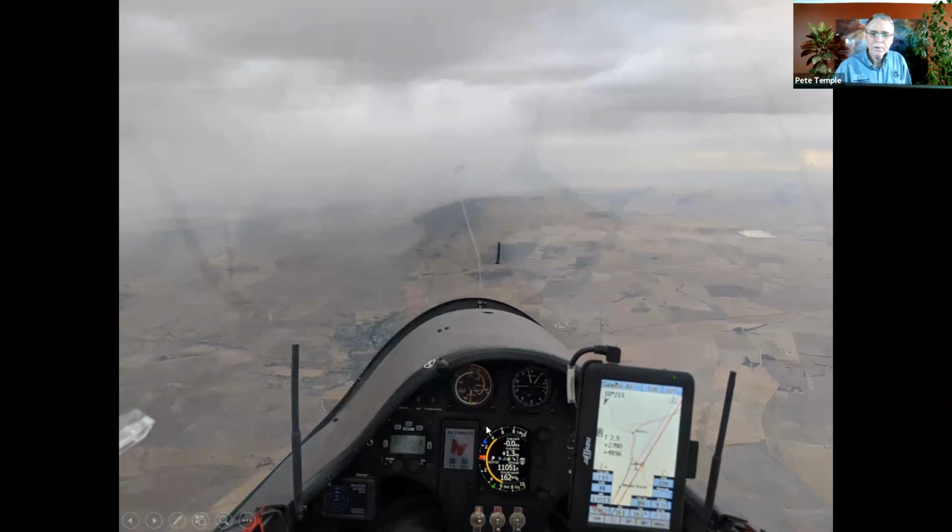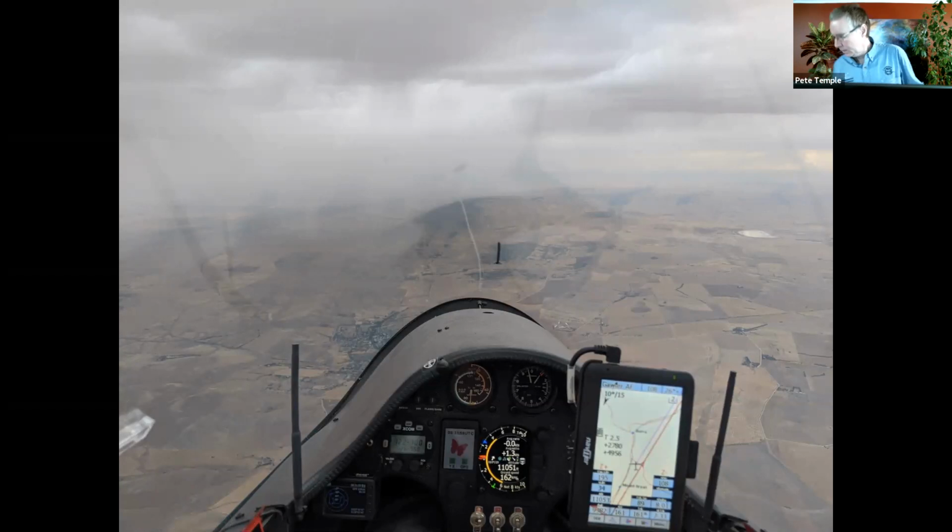Okay, so more of what you can see on here is the instruments, of course, which in a glider are relatively basic instruments, but they've enhanced over time. So I'm just firing something up in the background here. Come on. My moving map display is shown here. Now, a lot of these are actually integrated into the panel now. Mine is not. I've got the cheaper version, but it provides the same information.